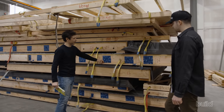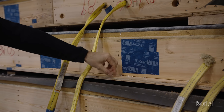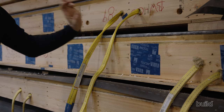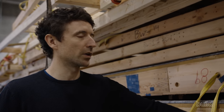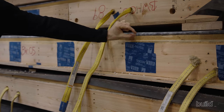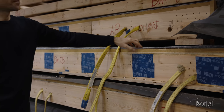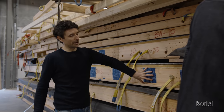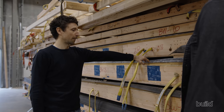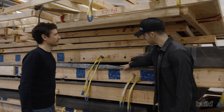Just to take you through the panel: the interior plywood is our vapor retarder — it replaces your poly and also gives you shear value. Then we have a 2x8 cavity filled with either cellulose or a NOF jet stream product. We core out holes, put a lance in, fill the cavity with insulation, and then seal it with Tescon Vanna tape. On the exterior, it has 22 millimeters of Gutex — vapor open, so any moisture trapped inside can diffuse and dry to the exterior. Then we wrap in a high-performance membrane, this one being the Proclima Mento, which breathes outward and is airtight. On top of that we attach strapping — one layer strapping for your rain screen on the outside. So you have two airtight layers and we tape the plywood.